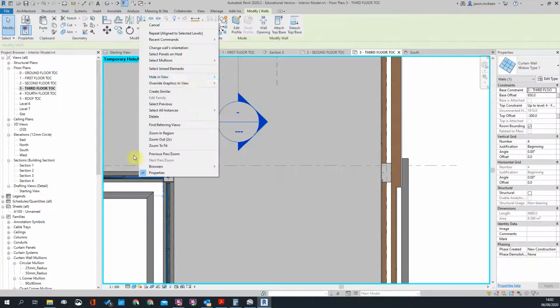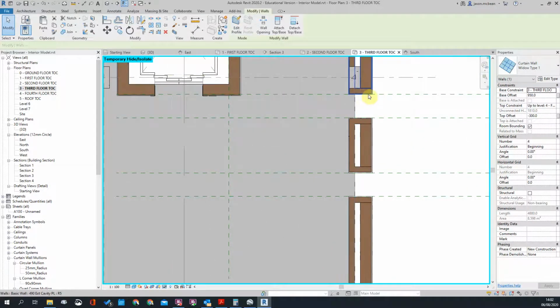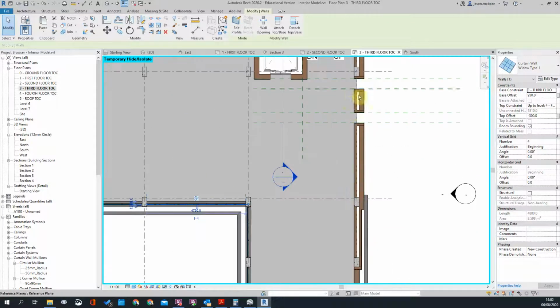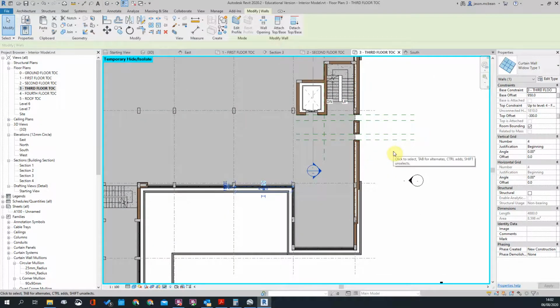So I'm going to duplicate this type and create one that will sit so the floor slab will come out and meet at a certain level over here, and then we'll have a shop front. So it's basically a bit of glazing that goes all the way to the top and the bottom. It's going to have a solid panel and a top panel that will swing.